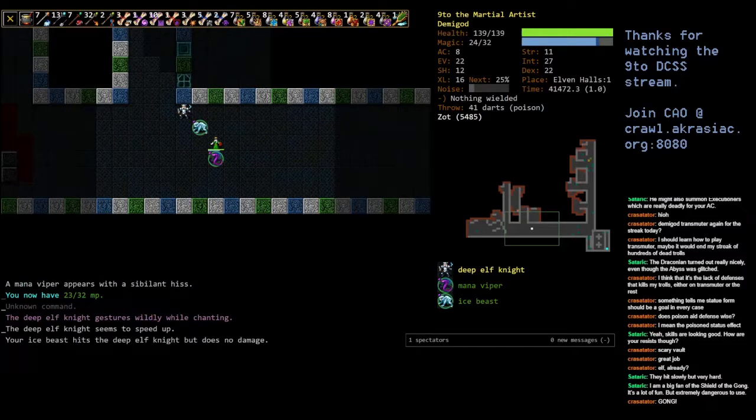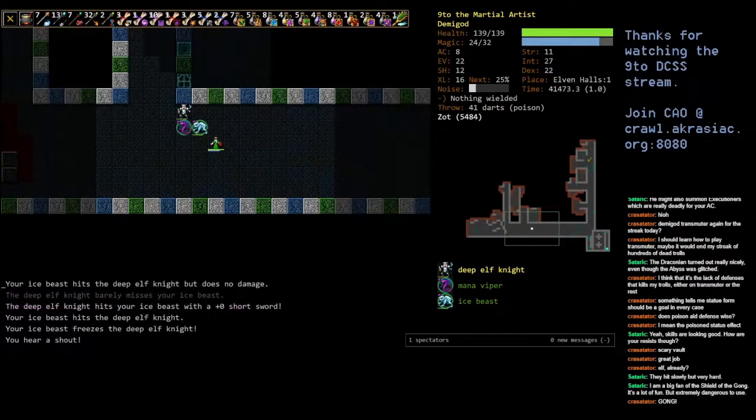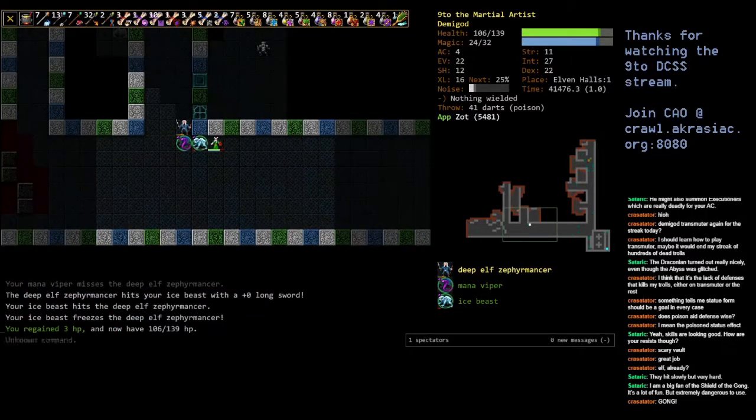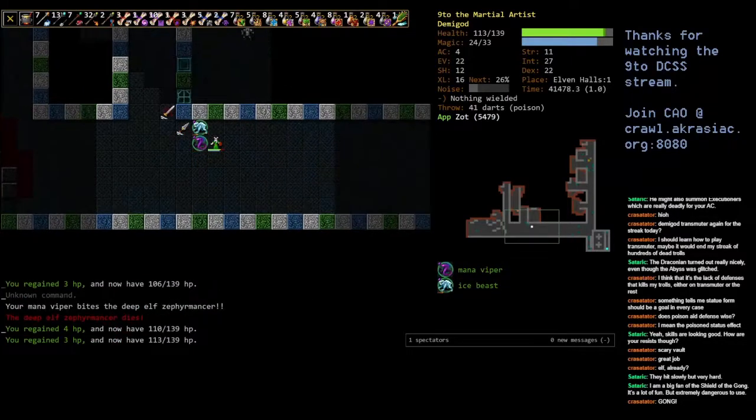So if we're smart and careful, we should be able to position ourselves so that we don't get hit very much. Looks like it worked.